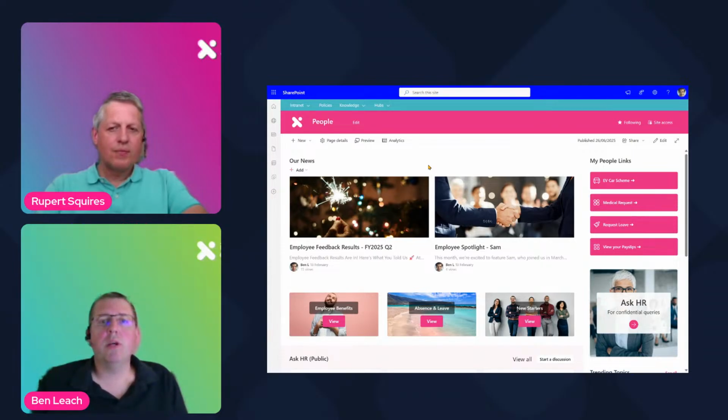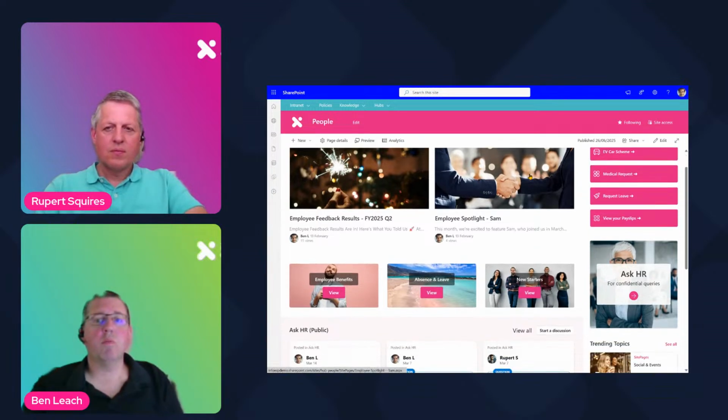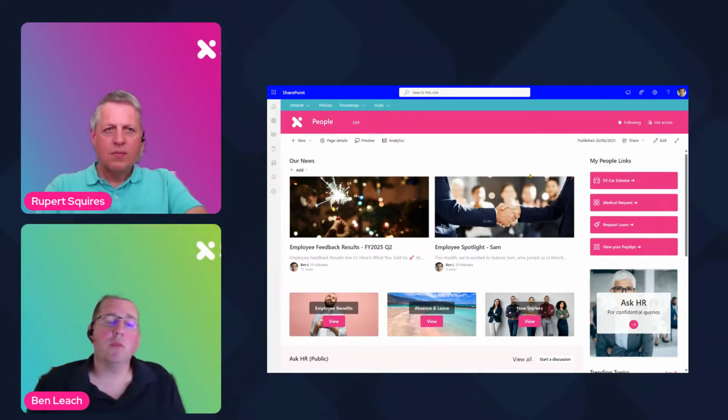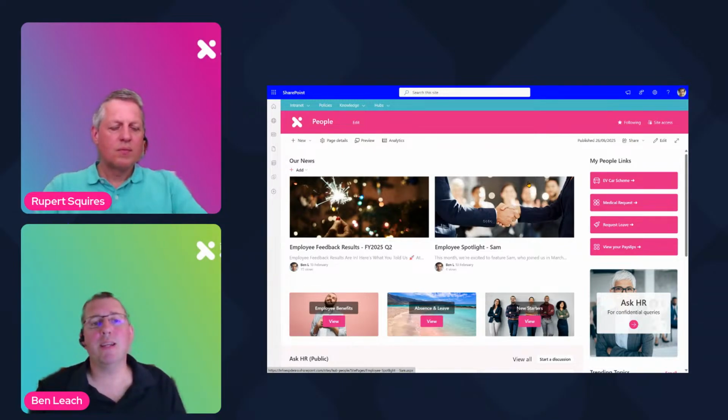What we can see here is the kind of information that we'd think of very much in that public scenario. Things like useful links and tools that our end users need to access, where to come to HR if you have a question, links to those key topics you want to find out about, what the process is if I want to request leave, information for new starters, and of course news and updates that are going to come from the people team. Traditionally that might live within a public space in an HR subfolder, but now we've created a dedicated communication site for it.